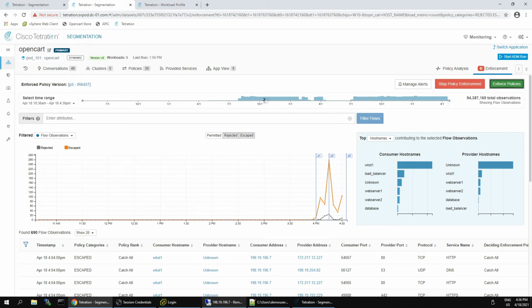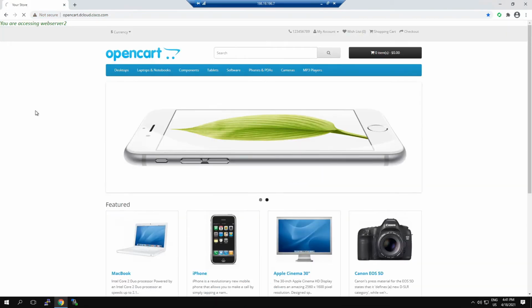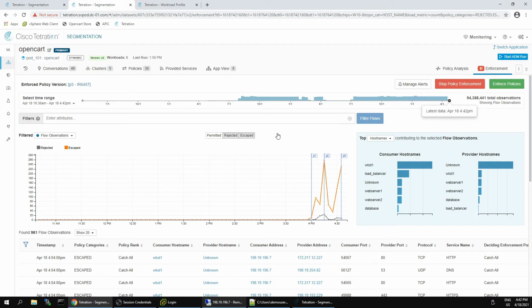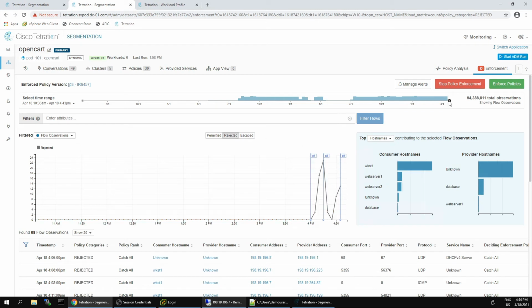We'll go ahead and do a reload on this page, and it should actually give us an error that it can't connect. And it did. So that's great. That's exactly what we wanted. We wanted to make sure that the web server couldn't talk to the database backend. Let's make sure that that's actually happening here, and we'll refresh this and have a look. We should be able to see a rejected flow, and we can see there it is, absolute policy, web server, database server, my IPs, ports, protocols, etc.